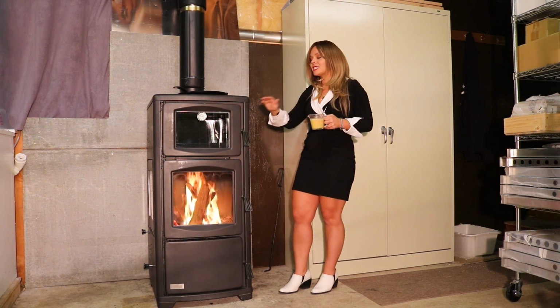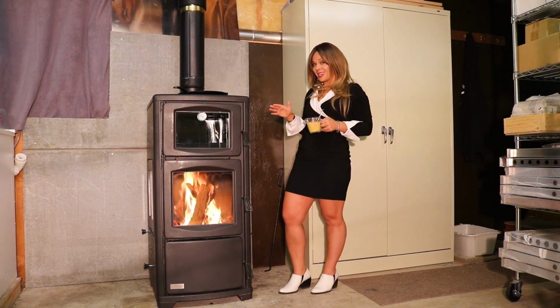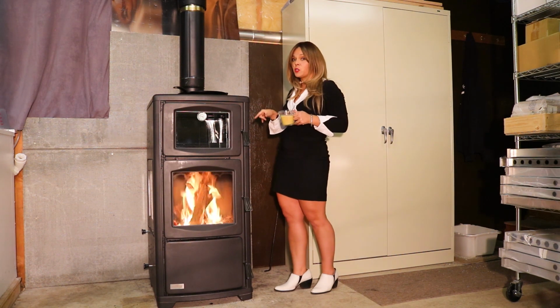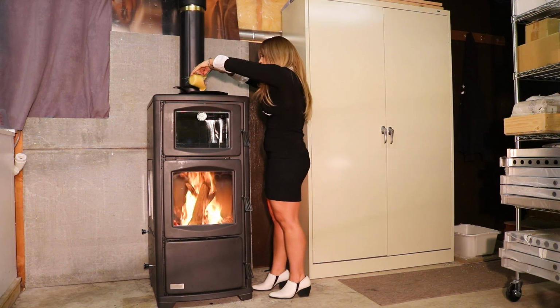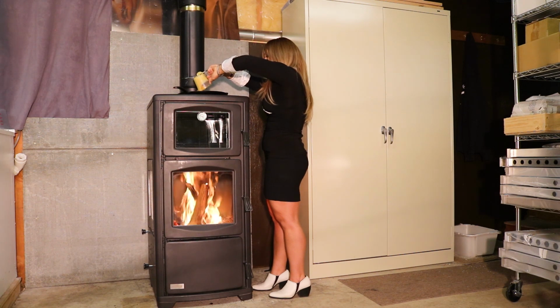Usually on a stacked cook stove, your cooktop is going to range about 50 degrees on average less than whatever your oven temperature is that you are baking at. So that's a pretty good rule of thumb. So anyway, here we go. I'm going to pour my pancake batter on.